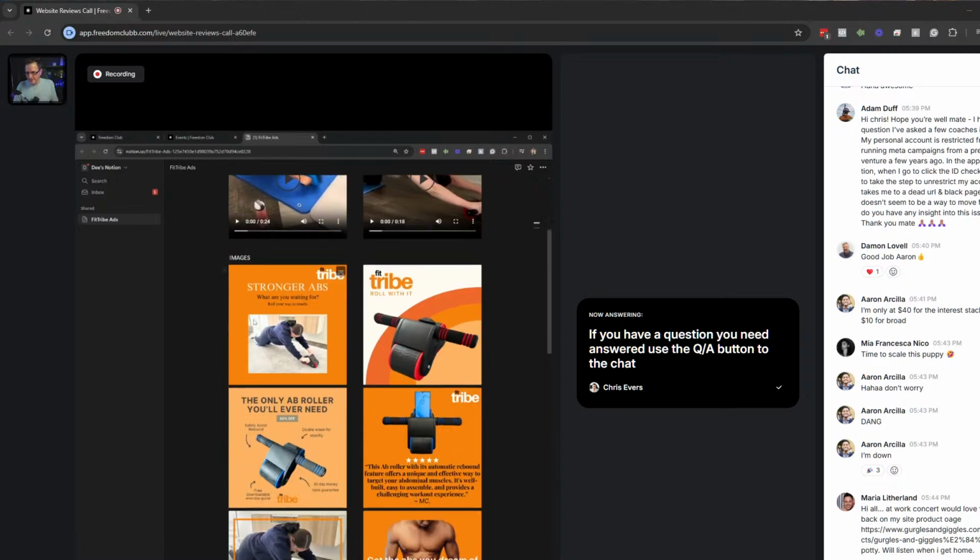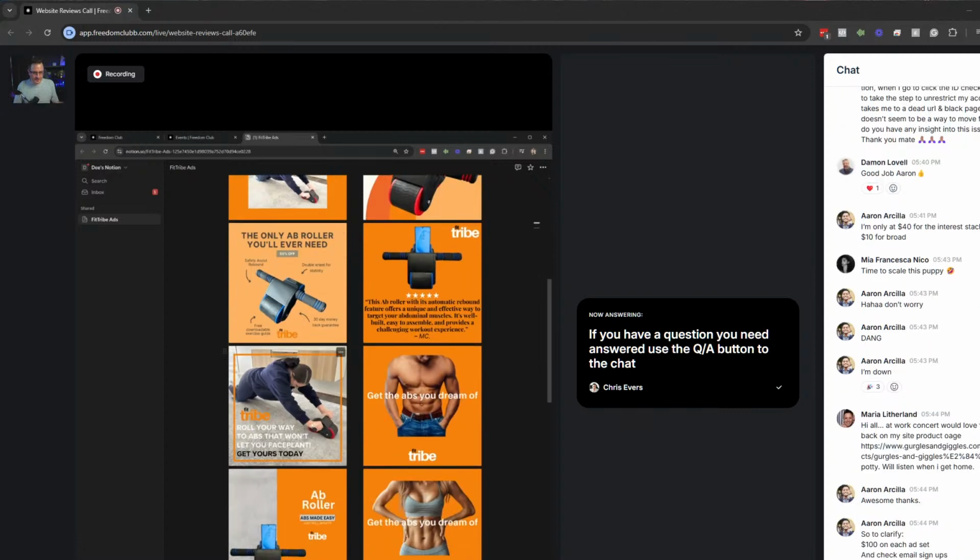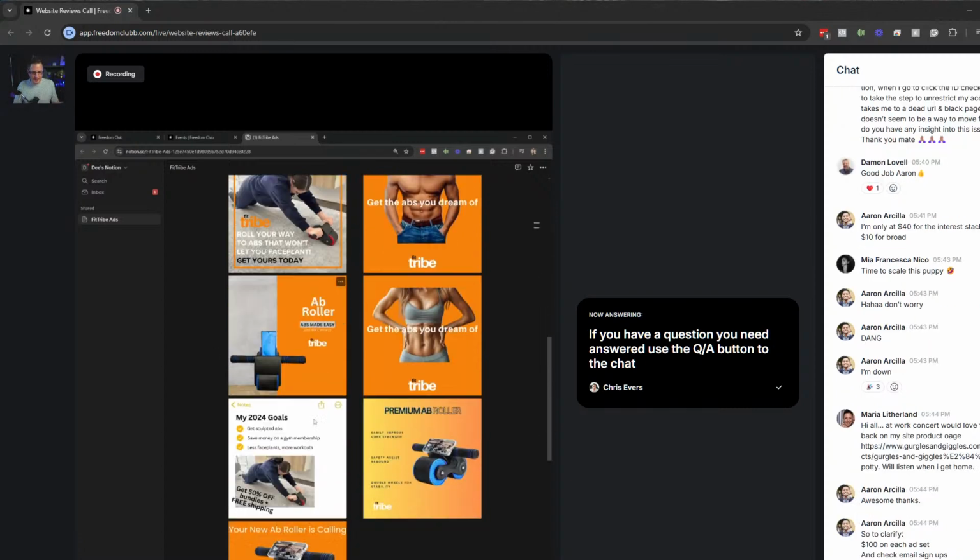And look, you know what? This top one here, it'll probably work. It's just not as pretty, and it's probably still going to work. Ugly ads can still work. I'm not saying this is ugly, it's just boring. But boring ads can work. It might be better though, if you want stronger abs, to find a model who's using this particular thing, who's showing some abs. This is nice though. That's very nice.